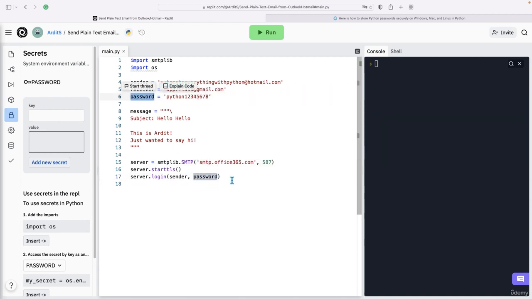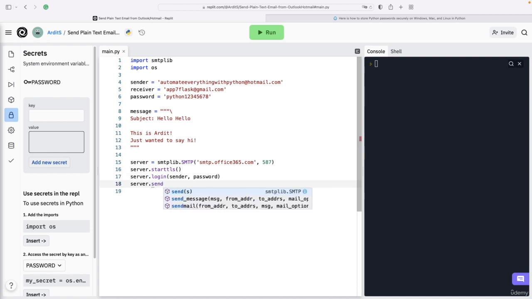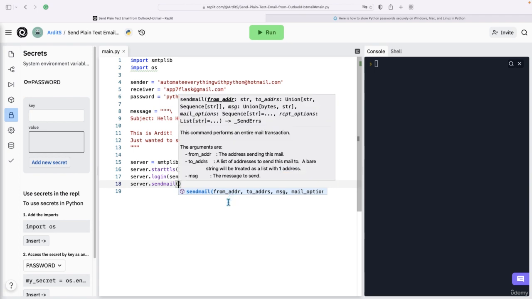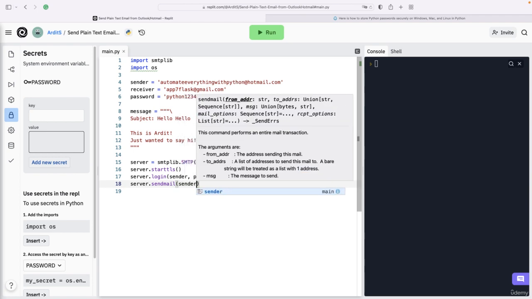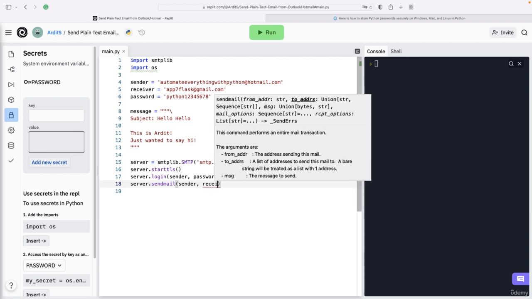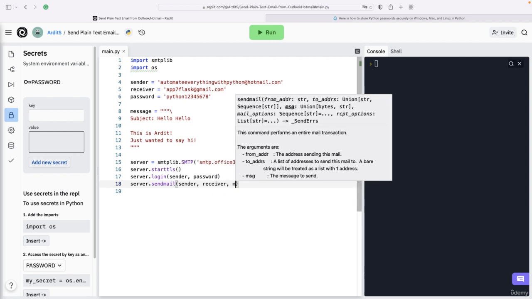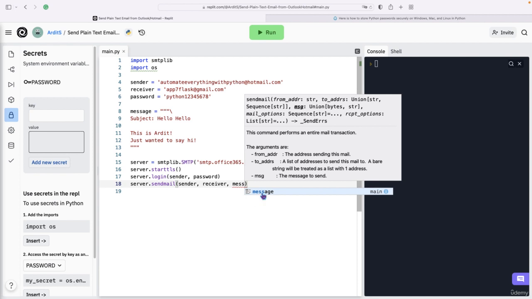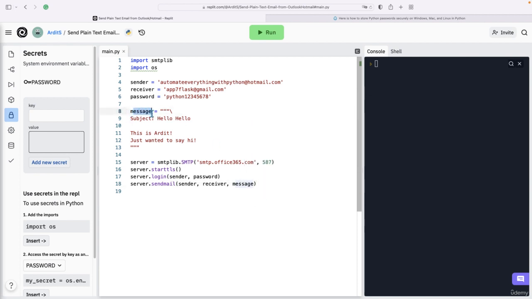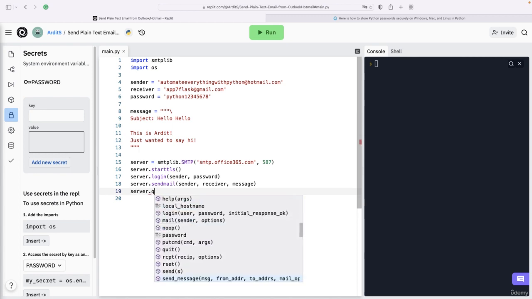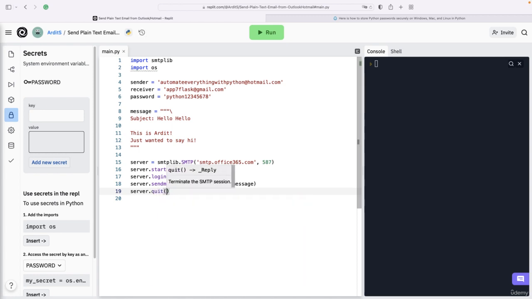Once you log in, we're ready to use the sendmail method, which expects again the sender and the receiver and the message. So that message, that string. And then finally we can say server.quit to quit the server, and yeah, you're ready to run the code.